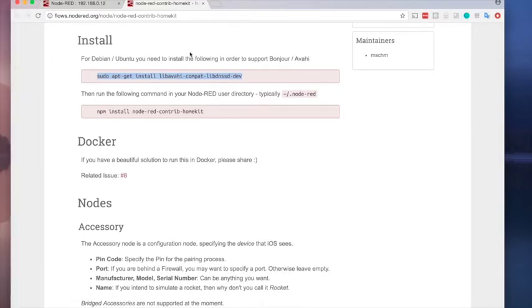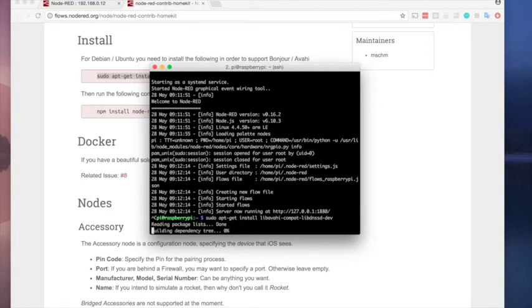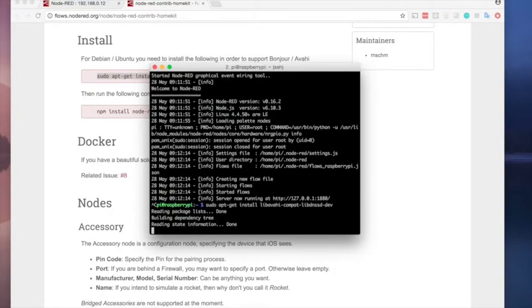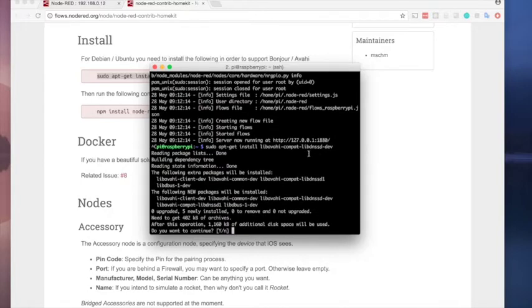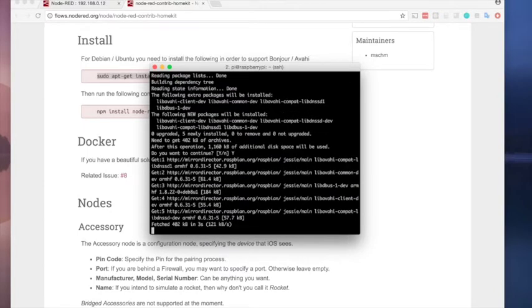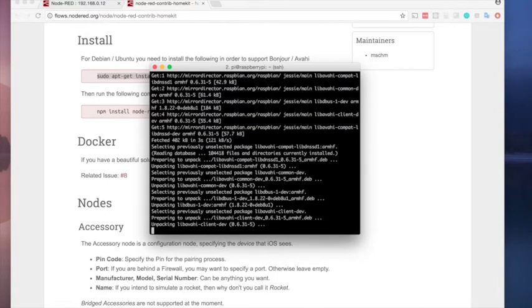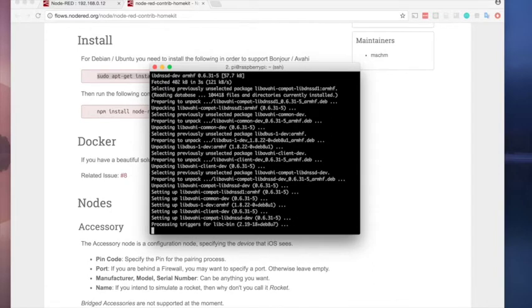So if we copy that sudo apt-get install command and the list of dependencies there, we can go back to the command line and we can install them. So hit Control-C to cancel out of Node-RED and run that command to install those packages. So that should only take about a minute to install. Just need to confirm that yes, we want to install all of those packages. And once we've done that, then we'll be able to install the Node-RED module either from npm via the command line, or go back to the Node-RED user interface and install it via the graphical user interface.